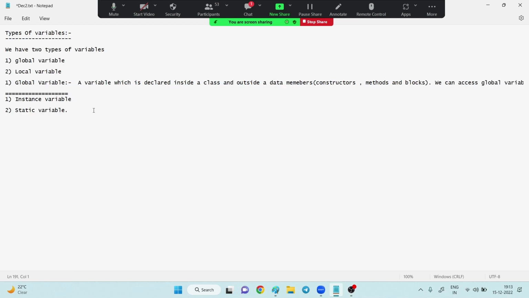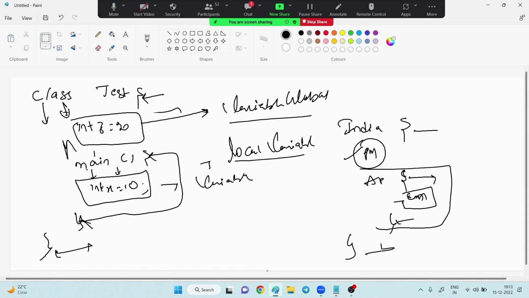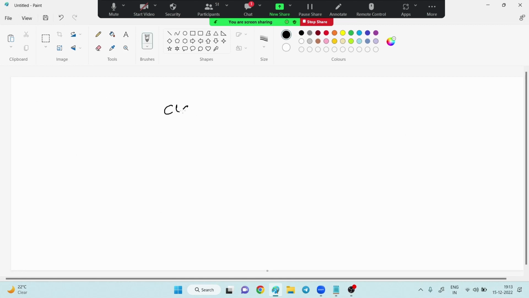Again, some most intelligent guy will come and ask me, so people will have different kinds of doubts. I'll tell you with an example. Consider class Test. Suppose you have 1, 2, 3, 4 lines of code, and you declare int x is equal to 10 after them. Someone prints x before it, and you will say, sir, I'm getting an error. I have declared the variable inside a class only, and I'm trying to print. You said I can access it from anywhere.